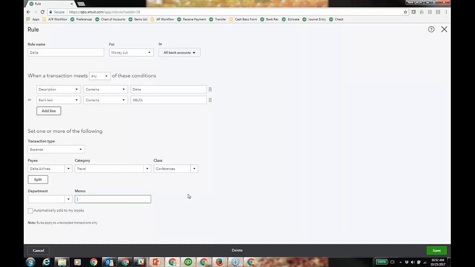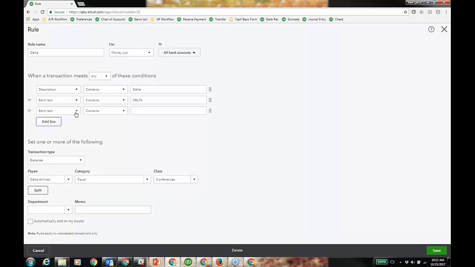Now, again, if I was to just work the Delta transaction on the feed itself, QBO will remember that for next time, so I don't really need a rule for it unless I want to do something like, this is great for fixed assets versus expenses. You're going to Home Depot and if the amount's greater than $500, then it's going to this account. Or I think you use it for loans versus expenses, going to this current liability because the amount is this. So you can do that for the amount as well.